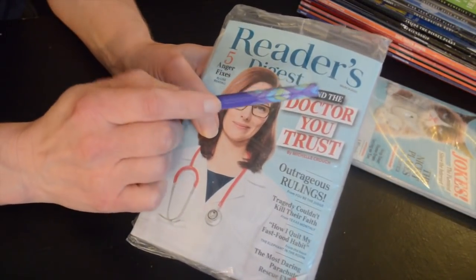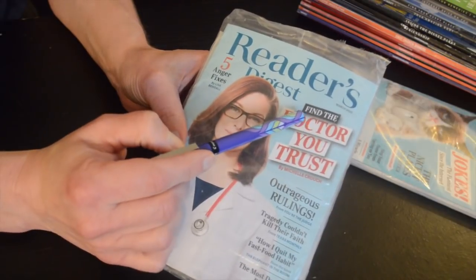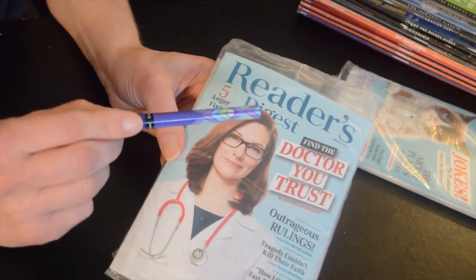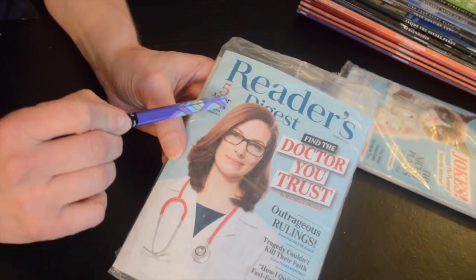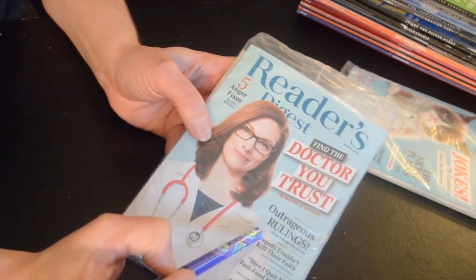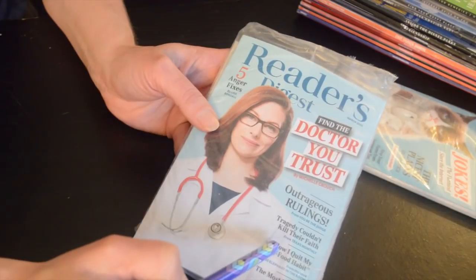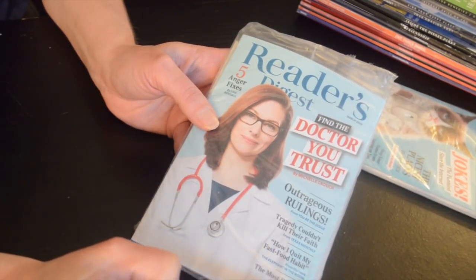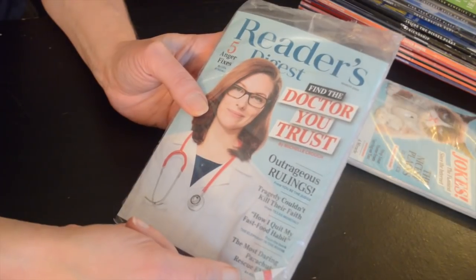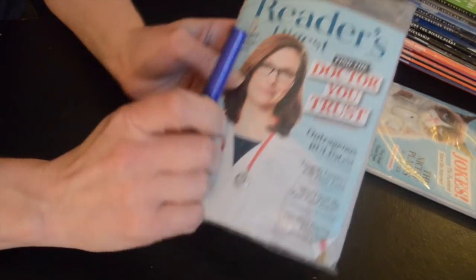This next one here is from March of 2020. And on the cover we have Find the Doctor You Trust. We have 5 anger fixes. We have outrageous rulings. Let's see. Tragedy couldn't kill their faith. How I quit my fast food habits. And what does this one say? The most daring parachute rescue ever. Okay, so that's number 2.